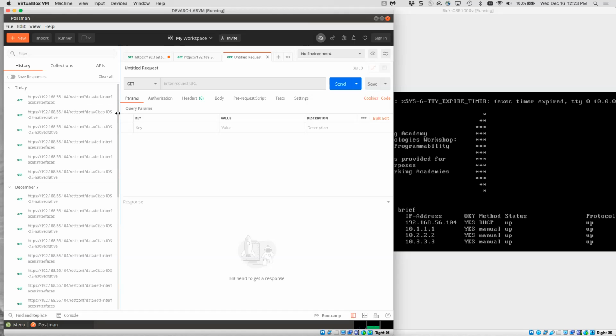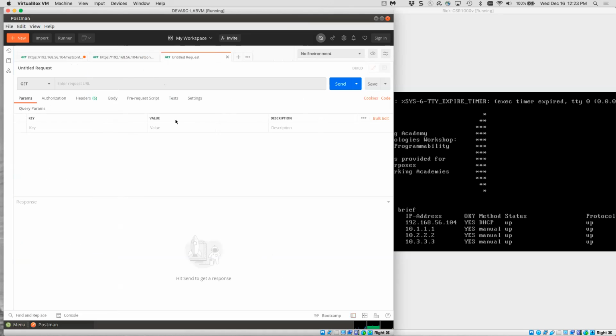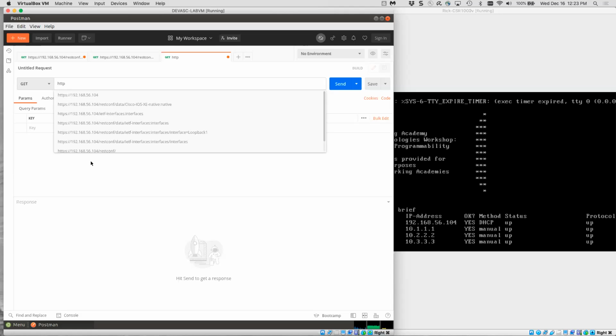All right, so I'll close that. I'm going to use a GET request here. You can see that I can have other options besides GET. Then I'm going to put in the request URL. So I'm going to type in HTTPS, and let me see, do I have my RESTCONF one there?